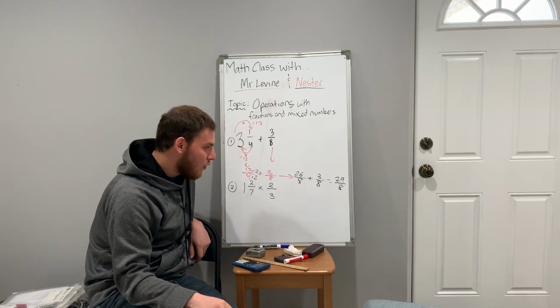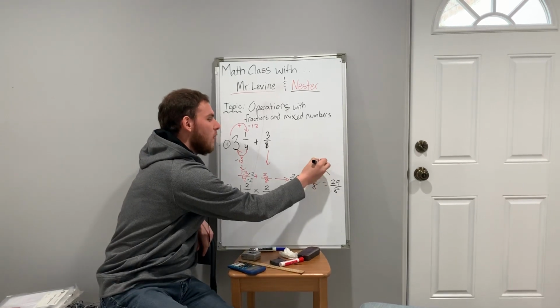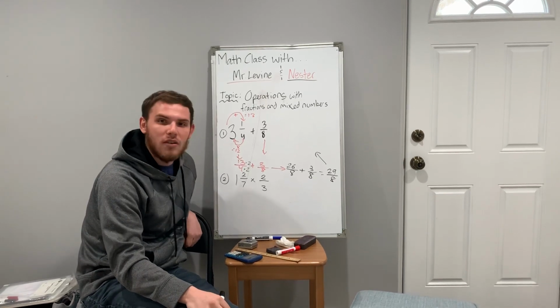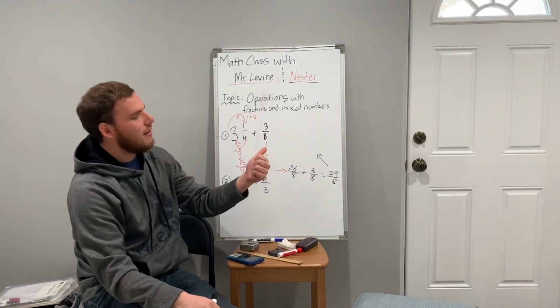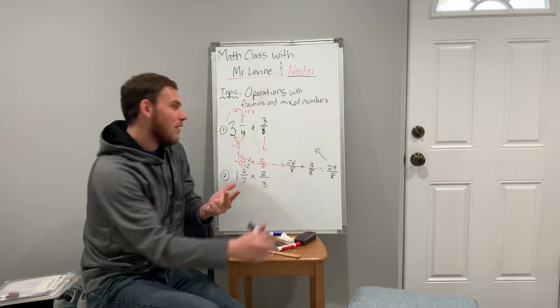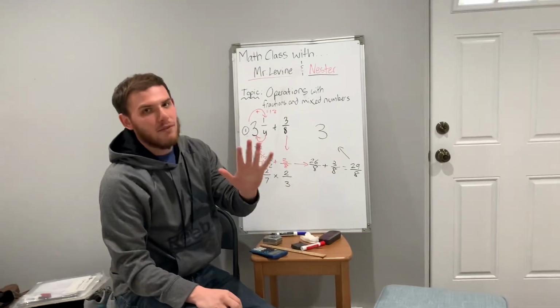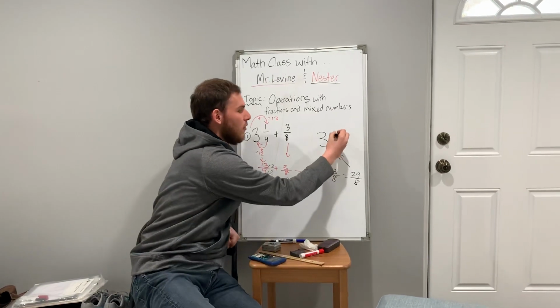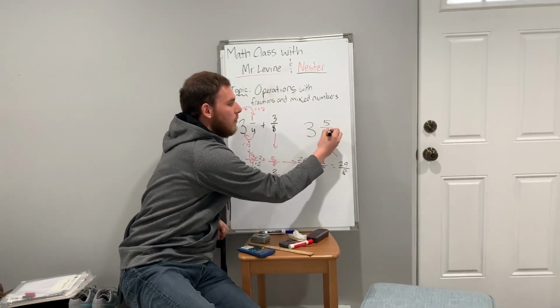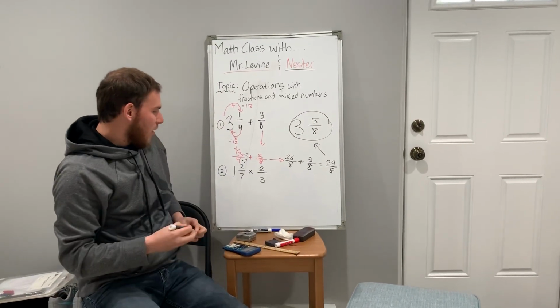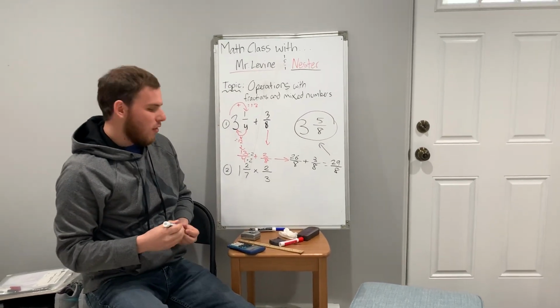And if we want to turn that into a mixed number to finish, pardon all my arrows here. If we want to turn that into a mixed number to finish, we see how many times 8 goes into 29, which is 8, 16, 24, 3 times. And then there will be 5 left over because we got up to 24. So it will be 5 on top, 8 on the bottom. Answer 3 5/8. The next one is multiplication, which is actually easier.